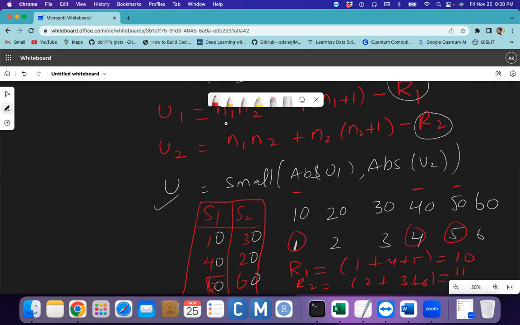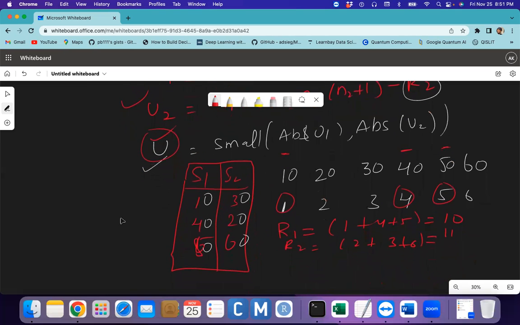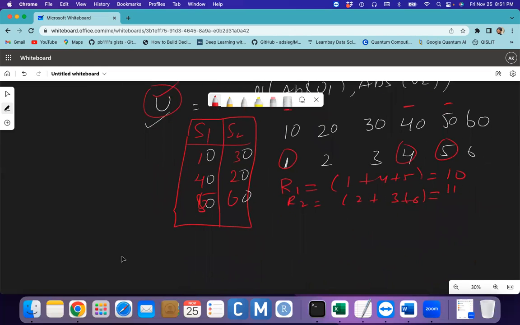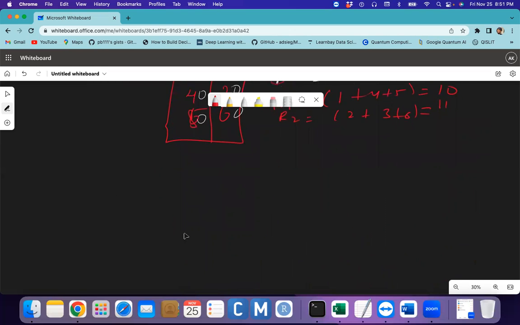So you already know the sample size 1 and sample size 2, and you know R1 and R2, then we can calculate the U1 value and U2 value. Then we take the smaller of U1 and U2 to find the U value. If you know the U value, from the U table we can figure out the Mann-Whitney test, used when the samples are not normal.